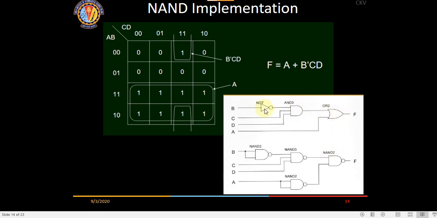Now first I have to make all NAND gates. This NOT, I have put a NAND gate with both inputs shorted, so this has become a NAND. Now I am going to put a bubble here. If I put a bubble here, I have to put one more bubble at the input of the OR gate to compensate, so that those two bubbles will get cancelled. But I have to put one more bubble here to make this a NAND, at the bottom input of the OR gate. So this becomes a NAND too. Now to compensate that bubble which I have put here, I have to put one inverter in between. So this has become A bar, or I have put one NAND gate which is inverted. Is this clear?